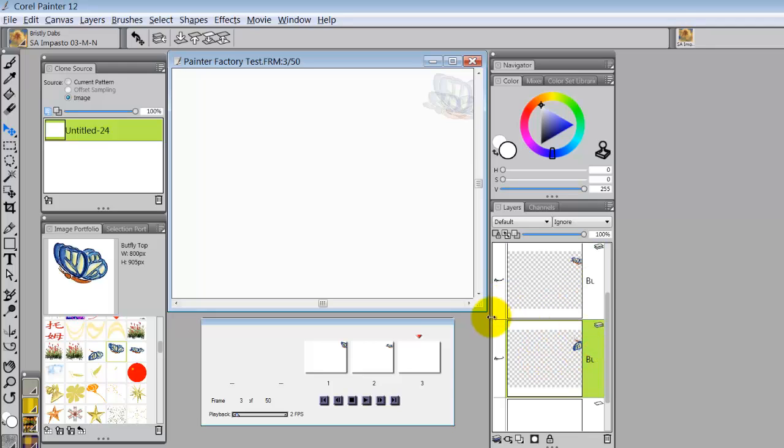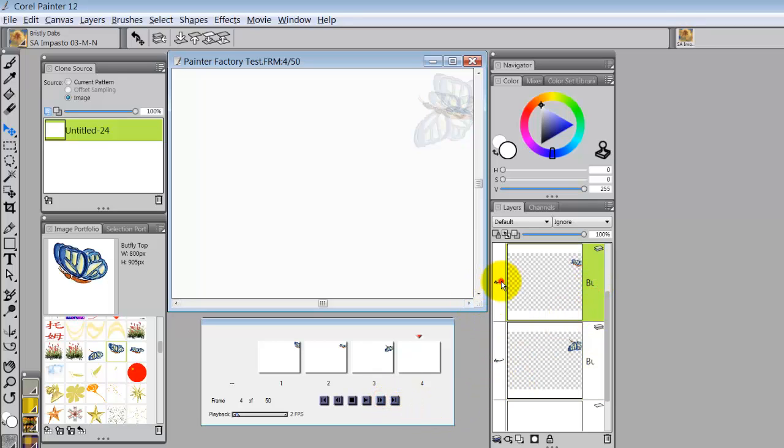Okay, so we bring down to the bottom one, we turn it on, we move it out a little bit and go forward, turn it off, come back up to this one, turn it on, move it forward, and I can kind of look sometimes to see, and I want to bring that down a little bit. I was beginning to go up, and we go forward one more, and we go up, turn that one off, and we go up to the next one, turn it on, we move it forward to where it needs to be, and we go forward, and we turn it off.